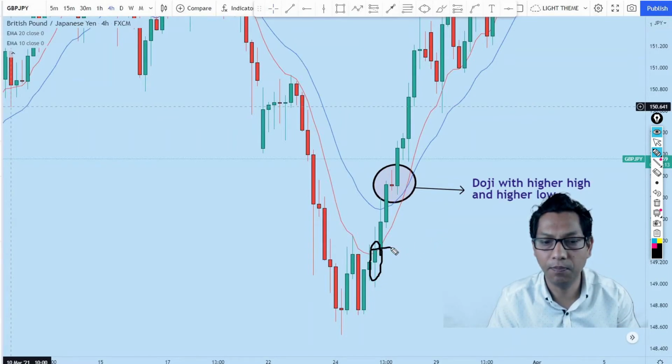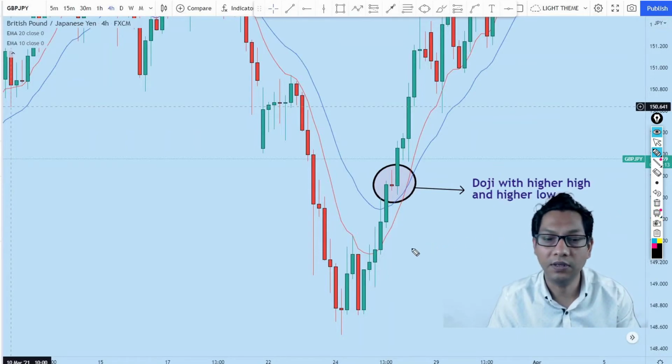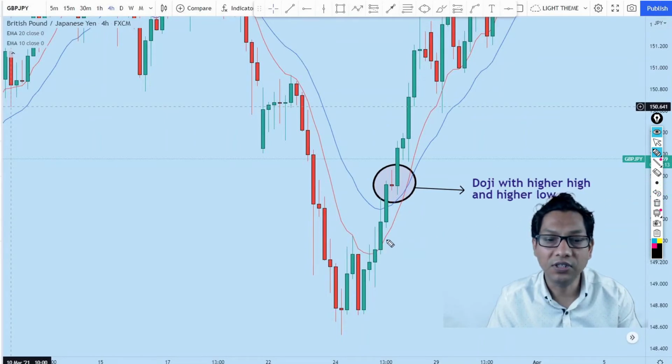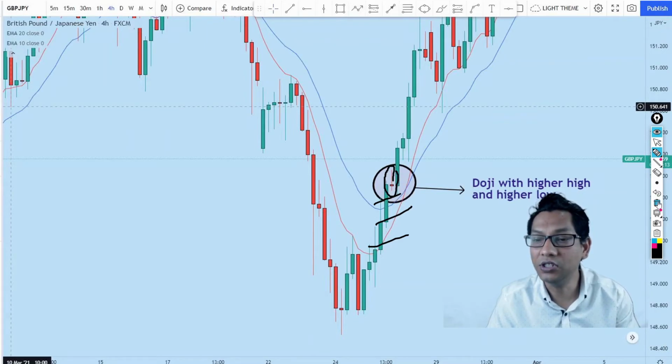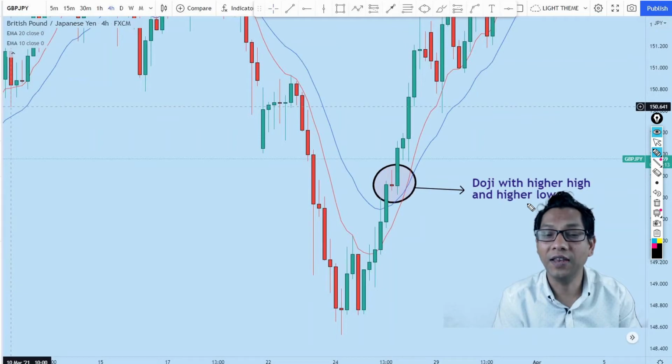Okay, this is a big body, but still we can consider it a doji, but we will not say this is a signal, because the condition is there has to be a breakout and then there has to be a doji. But this candle is basically a breakout candle from this double bottom, and it broke the neckline. After this, what happened? After this green candle, we see a doji formed here. Now what kind of doji is this? It's a gravestone doji. As I told you, you don't know what kind of doji is forming, but you have to find higher.